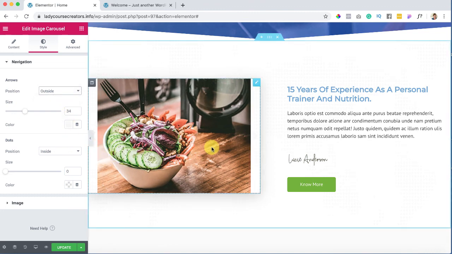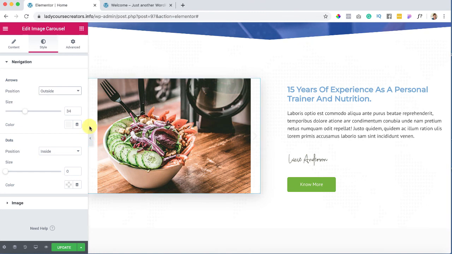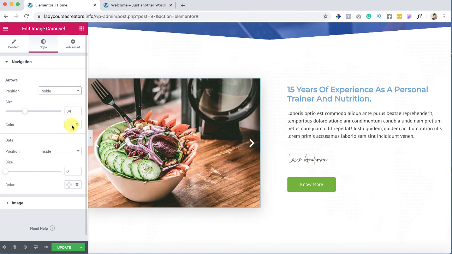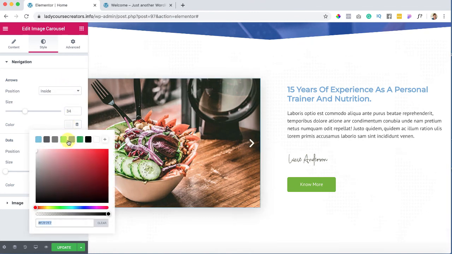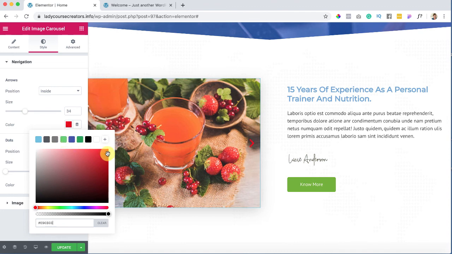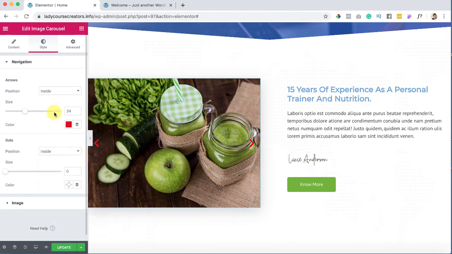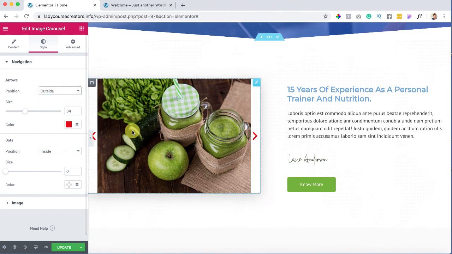Okay, you can barely see them here, so we're going to have to give them some color. Let's keep it on the inside. If you want to change the color to make it a little bit more obvious, again, watch your design on these. Let's maybe go back here and see outside. You can see that a little bit better.